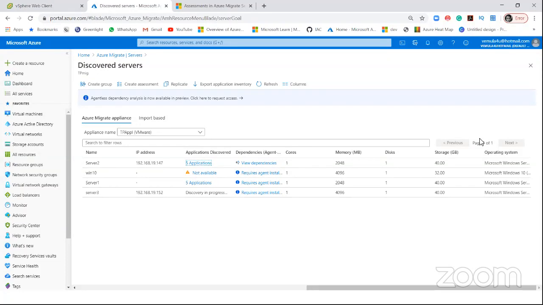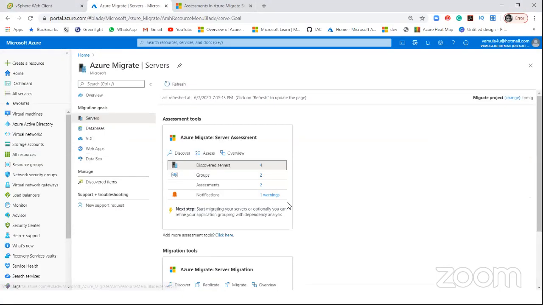There are multiple solutions around that. If you have terabytes of data, you can ask Azure to ship disks. They will ship the disk to your data center, you can copy the data and then ship them back. They'll connect those disks to the storage environment and upload the data. That is a solution you have when it comes to storage migration.